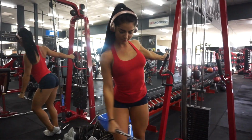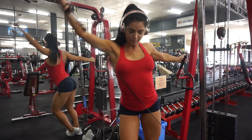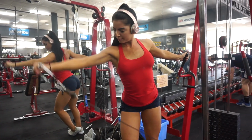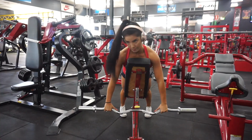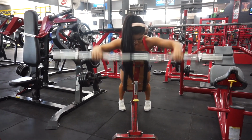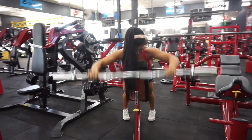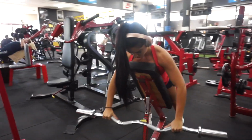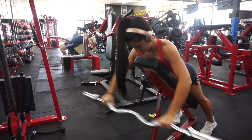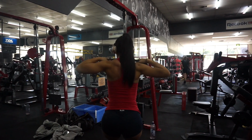From there, I moved into another set of cable lateral raises, and I'm actually on a lean here. What this does is it isolates your side shoulder a lot more than it does when you're standing up. And I went into an incline barbell front raise. Honestly, I'm glad that you can't hear me and that the sound is off. I was literally moaning. These are hard and they burn. They don't only target your front, but they also target your rear delts.